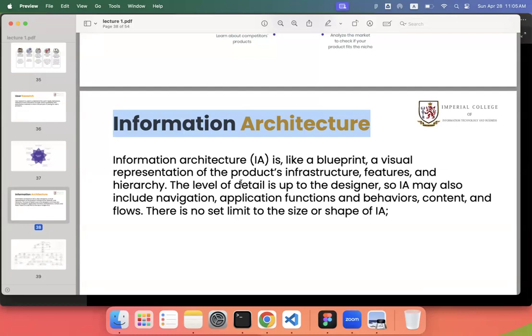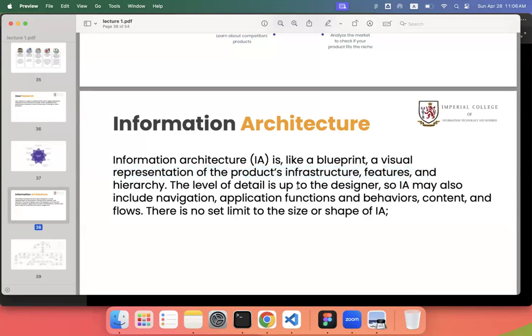Their duty is to create a blueprint and visual representation and a hierarchy of the navigations and the features. What features should we give most of our attention to? What features should we ship in our first launch? What features should we launch and give our attention to next? The priority list and everything comes under information architecture.